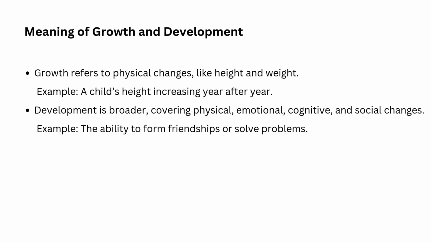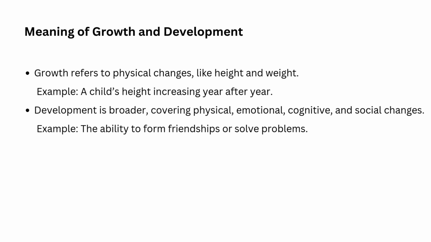These physical changes are relatively easier to observe and measure, and they provide an outward sign of how our bodies mature over time. Development, on the other hand, is a broader and more complex term. Development includes all types of changes that a person experiences throughout their life, not just physical, but also emotional, cognitive, and social changes. It is a holistic concept that considers how we grow in our ways of thinking, feeling, relating to others, and navigating the world.